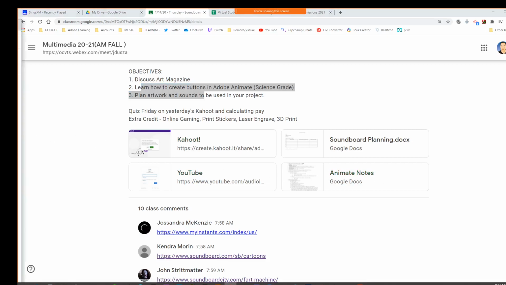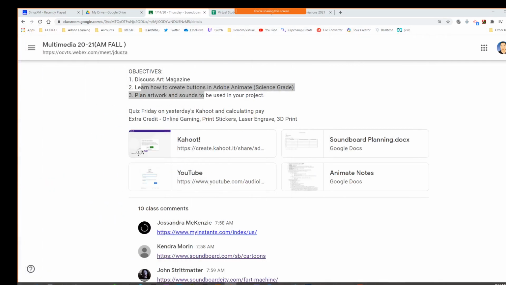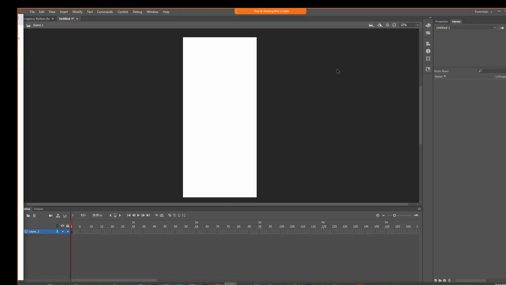If you click on that, you should have this document. I don't know if you have your headings, but basically you just scroll down to the bottom, and we're on the section for soundboard. Let's open that up, and that way you know where this is, and you can think about this as you're doing your own soundboard.